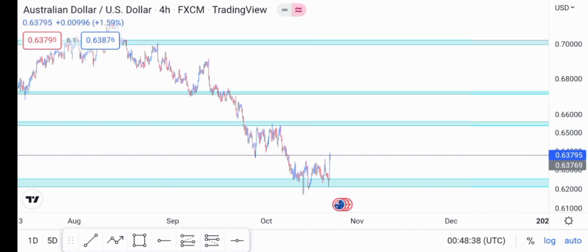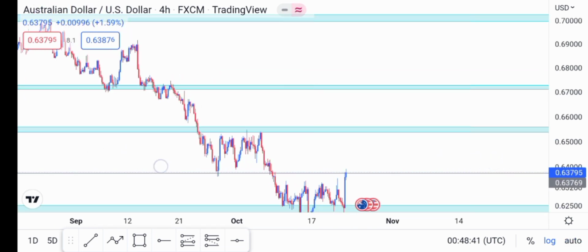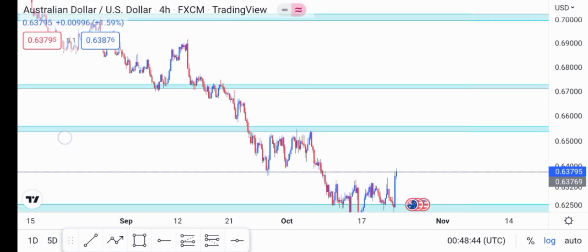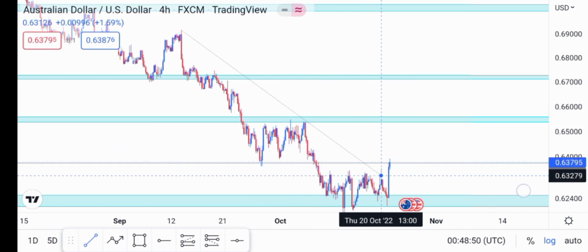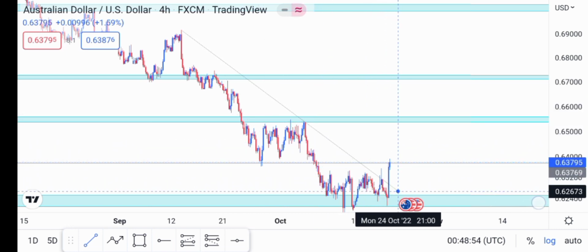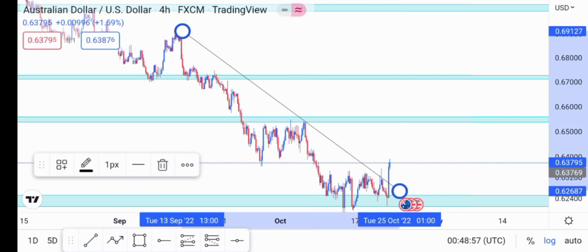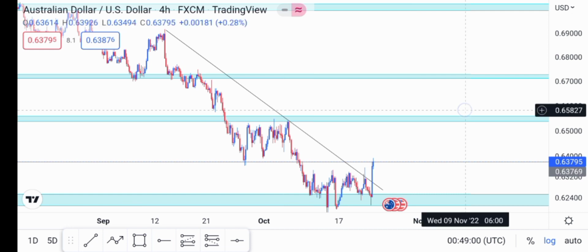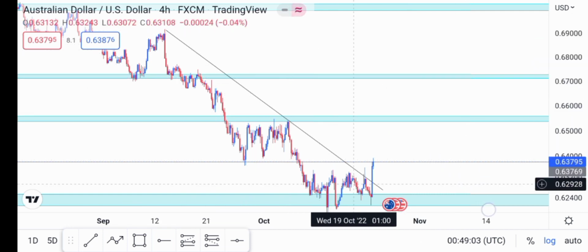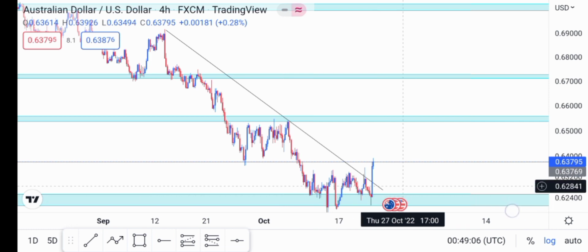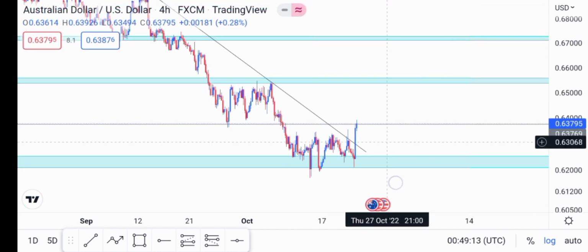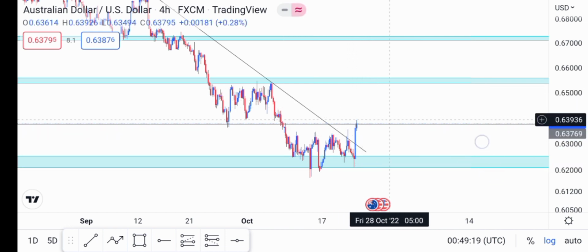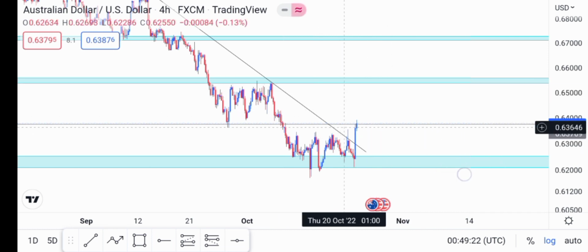By the looks of things, if we look closely, we can see we have been falling from this point right over here, pushing to the lower side. Let us use a line. We had our first touch, second touch, and this was supposed to be our third touch, but due to this level here, this touch was not sustainable to push to the lower side. So hence we did break out of this pattern right over here. The impulsive movement to the upper side shows us that the market is not going to sustain around this area here.